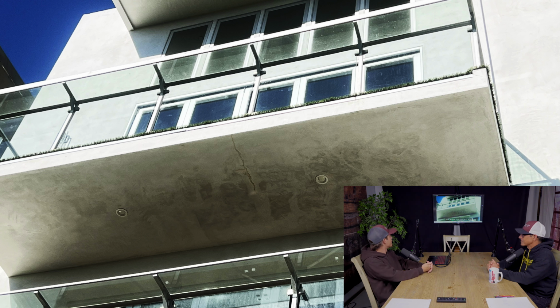Tell us what's going on there. Visually you can see a crack, and it's really hard to tell, but there's actually a water stain around that crack. There's also a big dark stain underneath. So there are signs that moisture is getting to the framing, leaking through the decking of the balcony into the boxed framing. And did the lights work? The lights did work. In 2015, it was actually okay the way this deck was built.